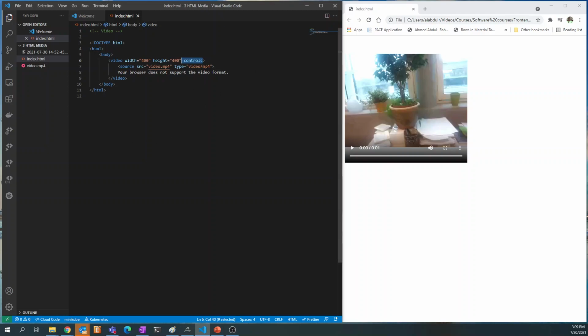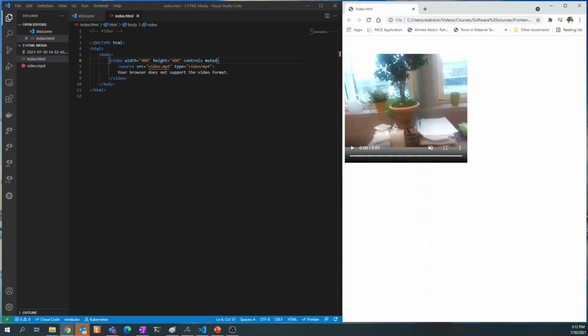So that is good. And then we have another one called autoplay, and as the name suggests, that's if you want the video to start automatically. As you can see, if I refresh this, oh sorry, I need to take out the controls because the controls allow you to start it. So you want it to start automatically, you have to add autoplay to this. You can also add the muted attribute, which would default the volume to mute when you load it. So you can see now that it's been muted.